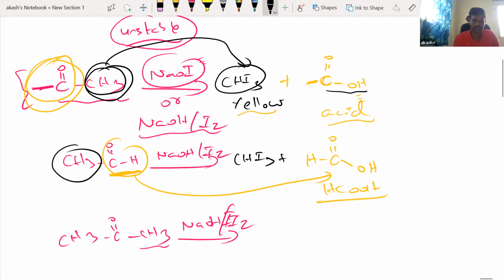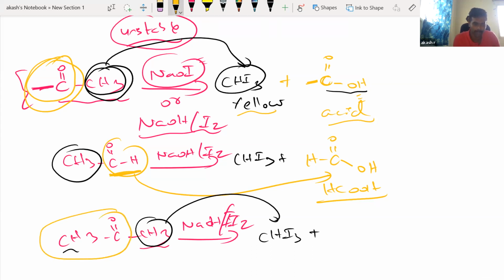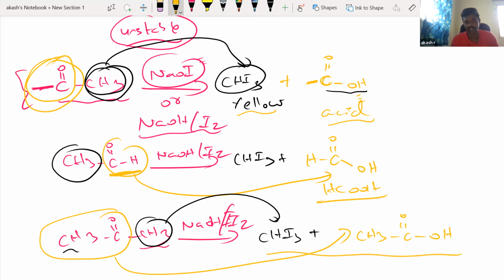So people, for the first one, you can take either this methyl or this one. Let me take this one. This one I know is going to form CHI3. Done. Now, in the other color, let us use this entire part. Let me write it as such: CH3 is there, C double bond O is there, one more bond has to come, and that is going to be OH. Very, very simple. So these two are the products, CHI3 and acetic acid.